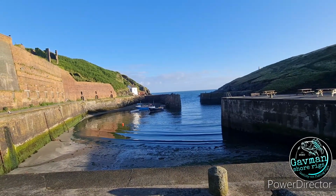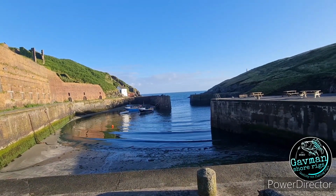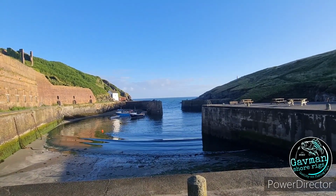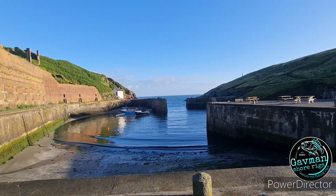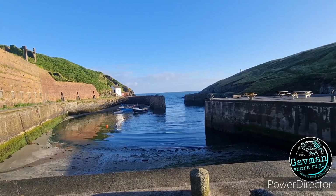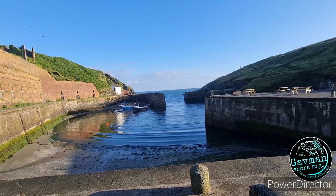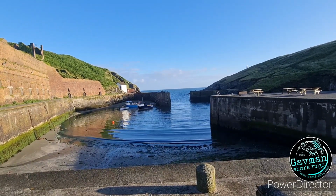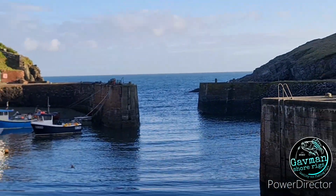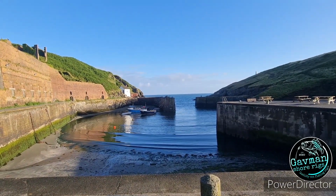I'd much rather be out in the outdoors where I can breathe freely. So yeah, it's looking good. There's very, very little swell out there, which is ideal when you're on the rocks. There's nothing worse than fishing on a rock mark and you've got big swells. Because as you all know, one minute you've got water in front of you and the next minute you've got a 3 meters, 5 meters drop of no water, and it can come tumbling back in and catch you off guard. So when you're on the rocks, you want it nice and flat, calm, so you can get down to the water's edge. We are actually in an old quarry, so I shall bring you back along the way.